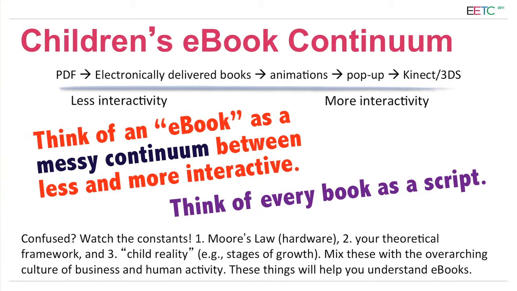When Pixar makes a movie now, they think about the theme park they're going to make, the theme park ride they're going to make. The constants, Moore's Law, let's review, your theoretical framework, child reality: watch kids, live with them, see what they do, and then mix these with your overarching knowledge of the culture of business. These will help you understand what an ebook is.